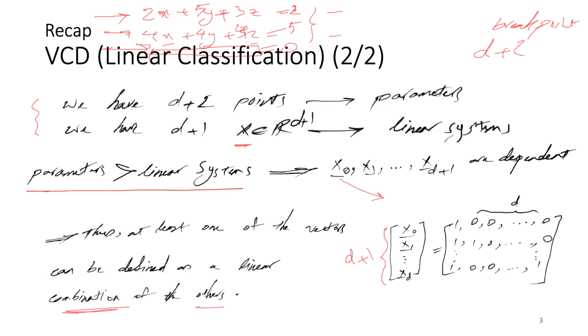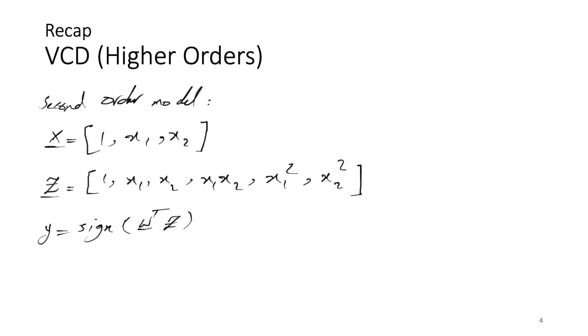So now, that was the case for the linear classification. We also talked about using VC dimension for higher orders, like second order or third orders. So, in general, using this transformation Z, we can generate a second order polynomial, right? Which has this sort of shape, instead of a linear case. So what's going to happen to the VC dimension of a higher order, such as this, a second order?